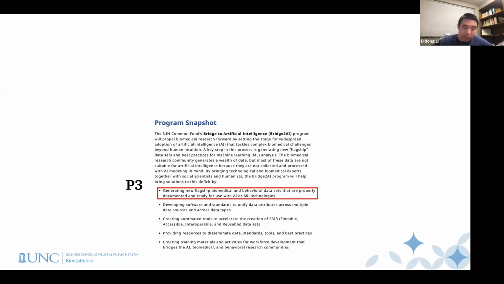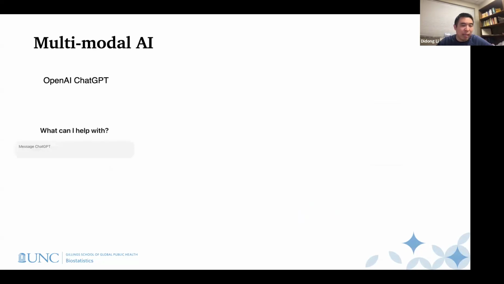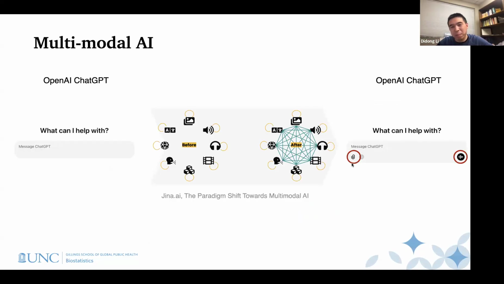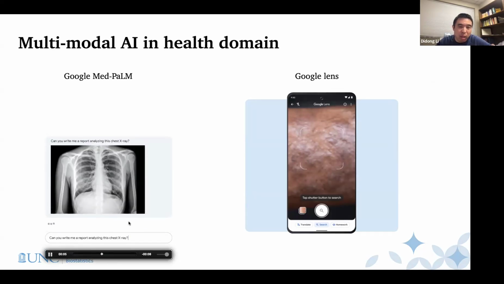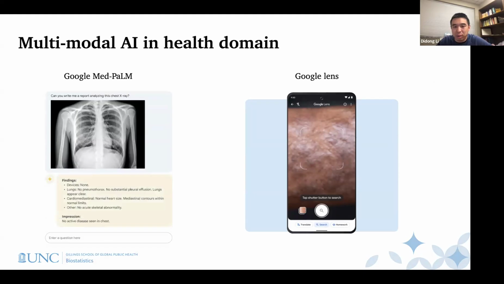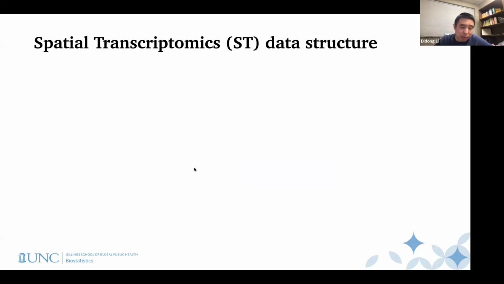So for the remaining time, I'll quickly talk about the third topic, which is about building datasets or biomedical datasets for AI researchers. This is motivated by multimodal AI. At the beginning, ChatGPT only allowed you to input text, but after a year, it allowed you to upload a PDF, maybe a figure, or you can even talk to this GPT. This is known as multimodal AI, where you have different modalities of the data. This is also everywhere. For example, in EHR data, you have different modalities. And in the health domain, Google has 2 products. You can upload an X-ray and ask a question, or you can take a screenshot of your skin and ask similar questions.